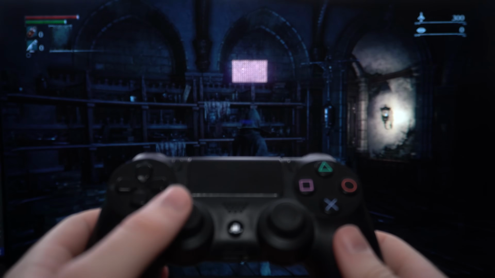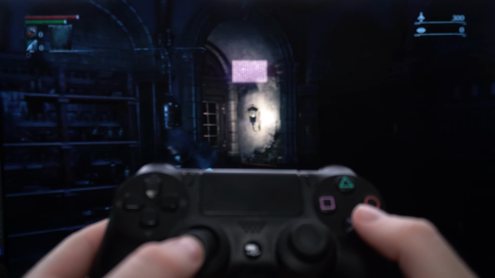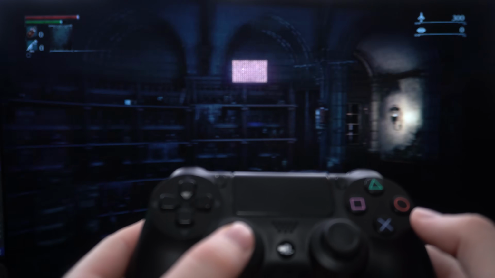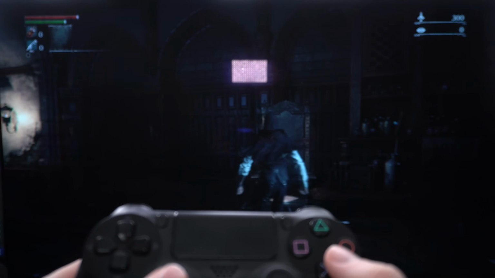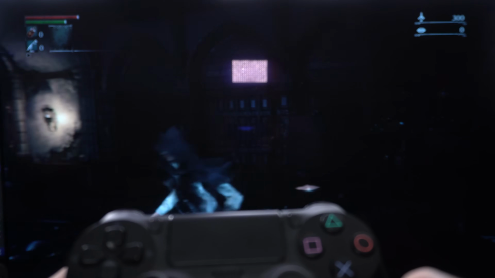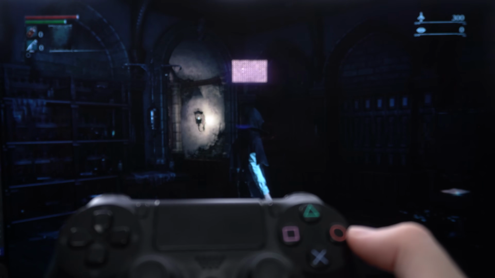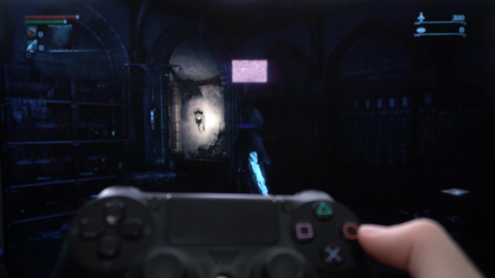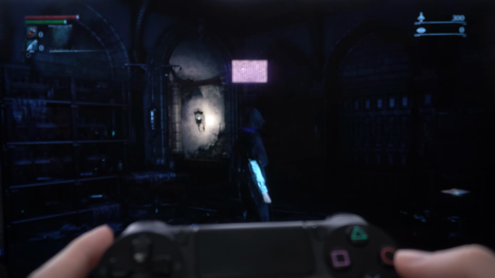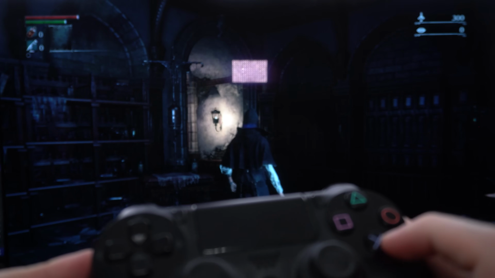Okay, so we loaded back up into the game here, and yep, the dive is now bound to X. So I'm pressing X here to dive, and if I try and press X to interact, it says X to inspect, but X is just causing me to dodge. And of course I rebound it to square, so if I press square we get the interact option right there. And of course circle, which used to be the dive, is now rebound to what the square used to be, which I don't know, is that pulling something out of the inventory or something? But as you can see, circle now does that instead. So circle's now doing what square used to do, square is now doing what X used to do, and X is doing what circle used to do.